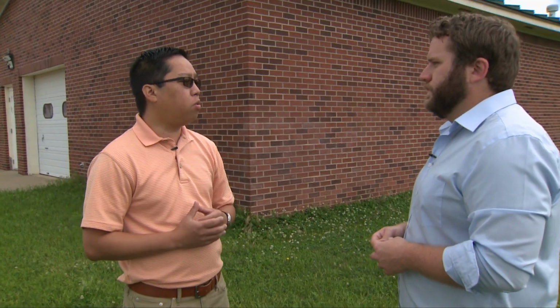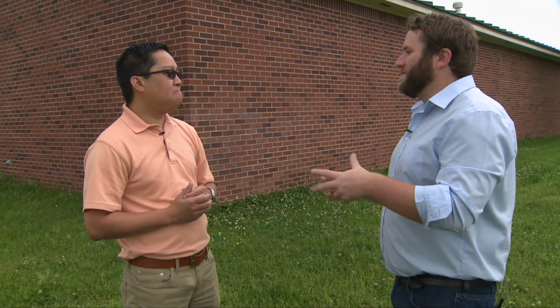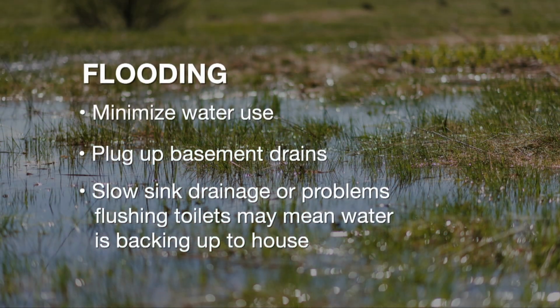So that itself is a very bad situation because you have contaminants and pollutants and hazardous substances in your sewer. Well, that sounds really worrisome, but there are some measures that people can take if their backyard is flooded to prevent some of those issues, right? Yeah, to prevent those issues, first of all, whenever your backyard is flooded, where your septic tank is, the first thing you've got to do is minimize water use. You never know how long the flood is going to last, so minimize water use. The second is that if you have a basement, better plug those drains in your basement, just to be sure.